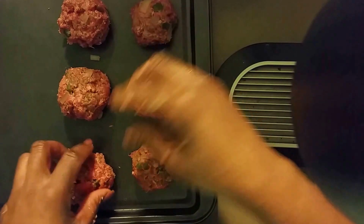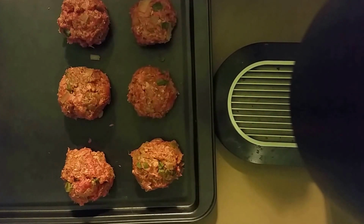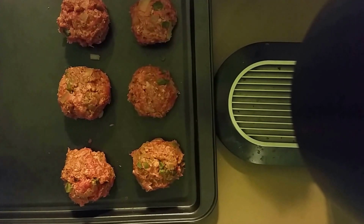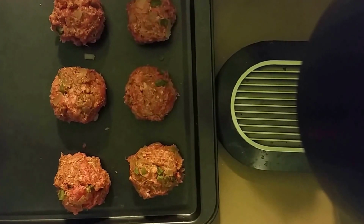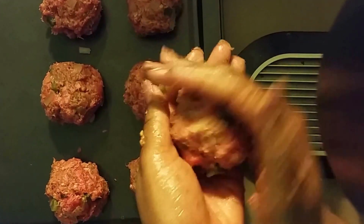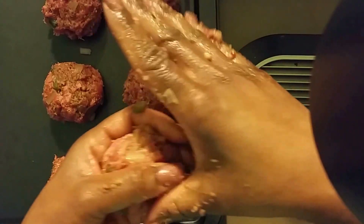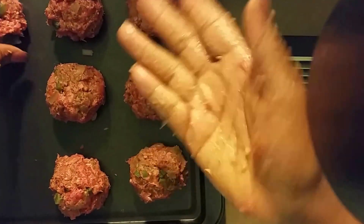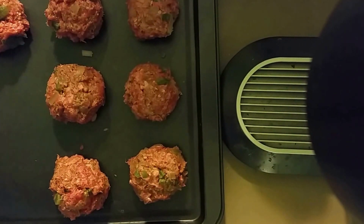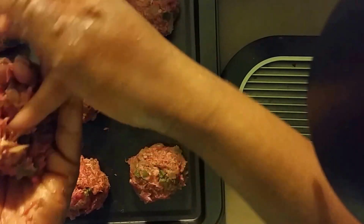So the good thing for me about meal prepping is, if it's not convenient, I just won't do it. I won't get it done. That is what it's taken me 26 years to realize about myself. If it's not convenient, I'm just not going to get it done. So I meal prep once a week. And then clean the kitchen. And for the most part, it stays clean.